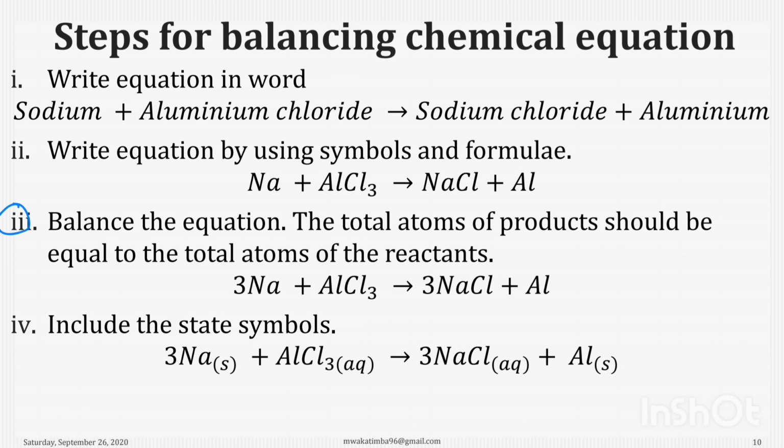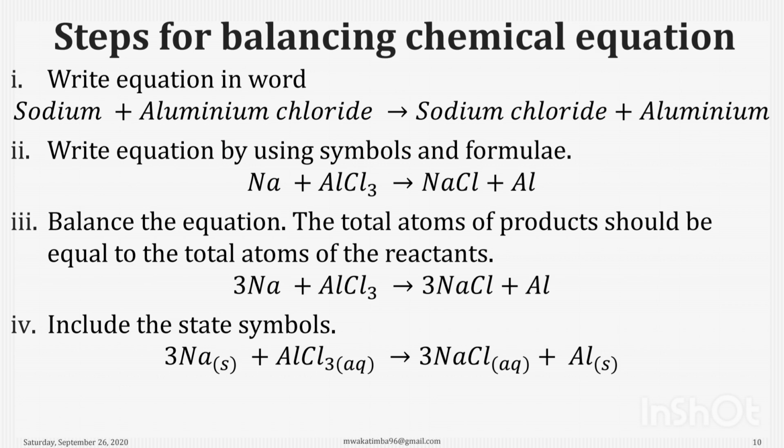When I say we balance the equation, it means that on this reactant side and the product side, the number of the reacting species must be equal. So how will it be equal? The thing that we are going to use here is the stoichiometric coefficients. The stoichiometric coefficient we discussed in the first session, and this is about the number of molecules on the sides.